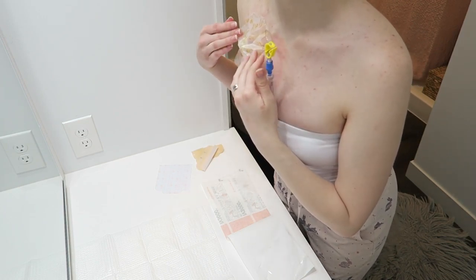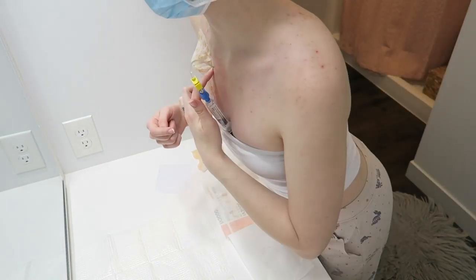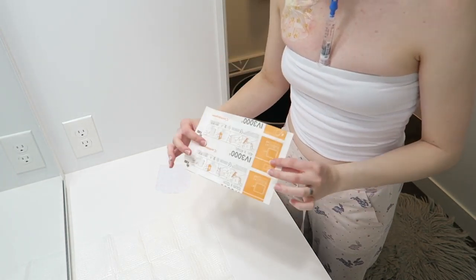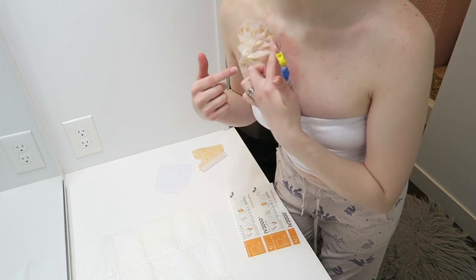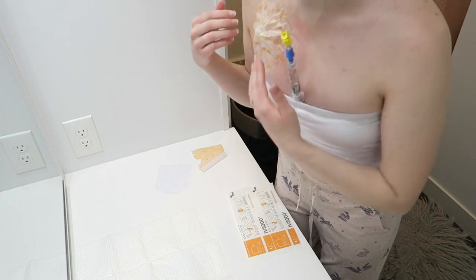I'm not super happy with how the dressing is around this tubing. It just didn't really go in my favor this time, but I do wanna purchase some more IV 3000 dressings in a smaller size so that I can put one right over this tubing area, because this is where the most pressure is and where it's most apt for the dressing to be peeled back.